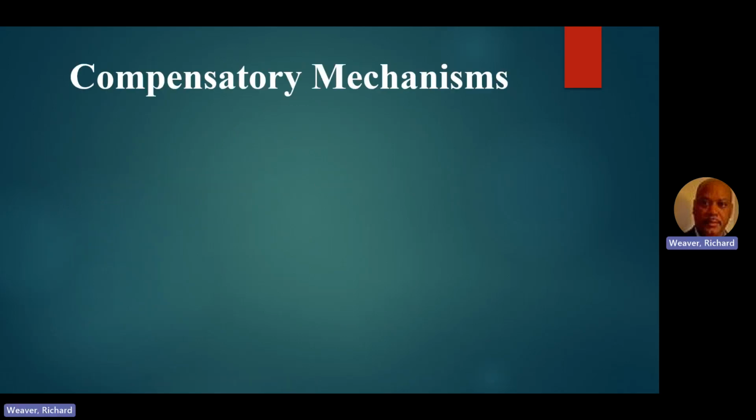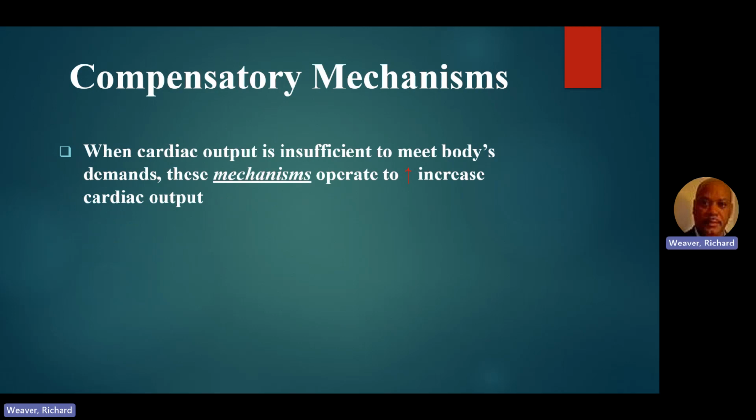Let's take a look at some compensatory mechanisms. We'll only discuss a couple of them because of time. So what are compensatory mechanisms? When the cardiac output is insufficient to meet the body's demands, these are some of the mechanisms at play in order to increase the cardiac output. And I'm going to tell you right off, what is happening here is you're either going to have an increased heart rate or an increased blood pressure in order to improve the cardiac output.